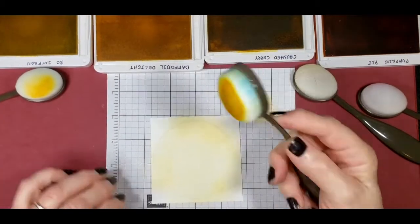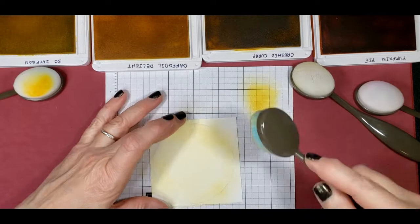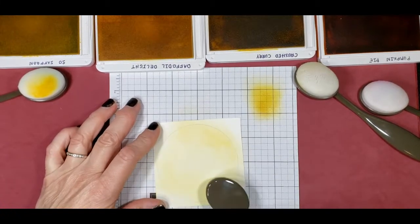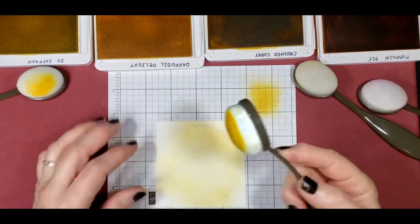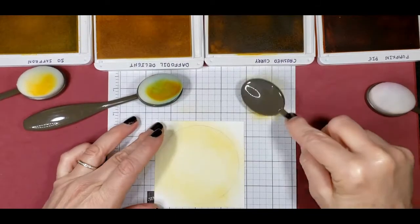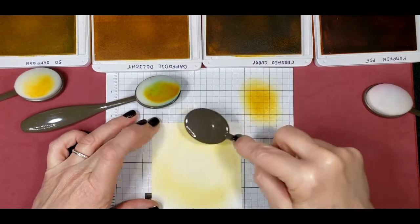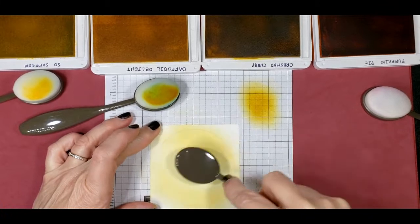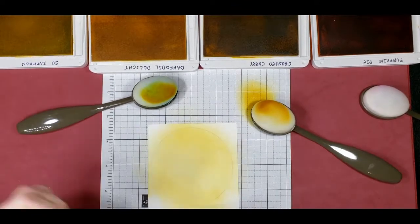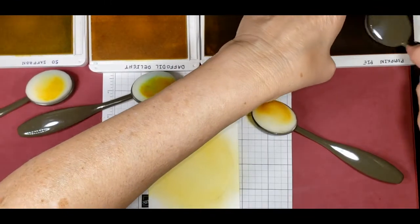So now I'm going on with Daffodil Delight, and I am just going to start off again off the paper, and then we'll go around. And we'll come in and do our Crushed Curry. And I'm just going to blend this So Saffron. Okay, and the next thing is our Pumpkin Pie.